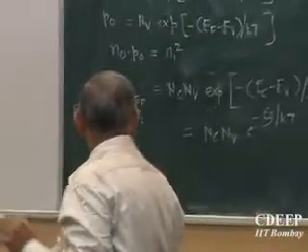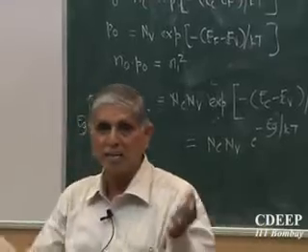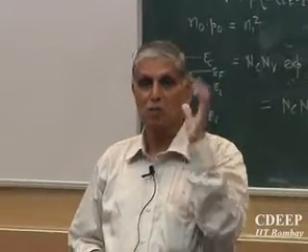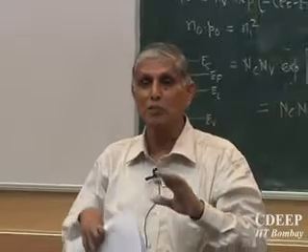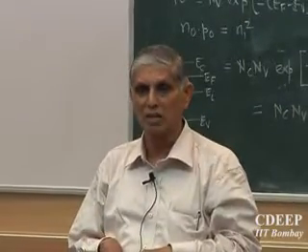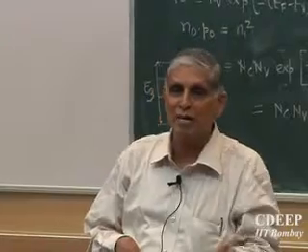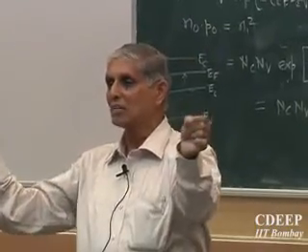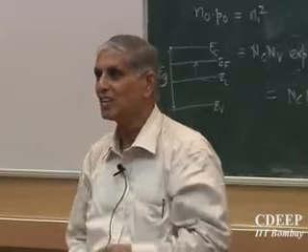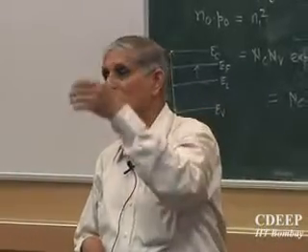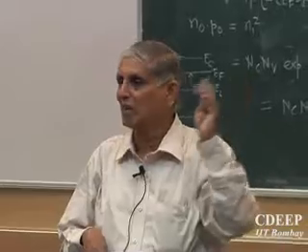Let us say now that if I apply an electric field to the material, then this N0 P0 will change, and their product may not be NI square, it will be modified from NI square. And how much it modifies is what we are looking for, because that is what we are looking for. I apply an electric field, and that exactly is what I am looking for. That's what all the expressions I am deriving are for.